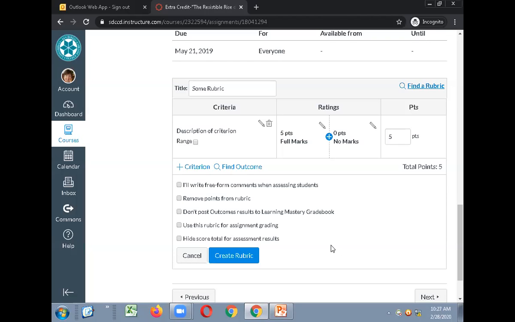The competent, proficient, those are words I use. I gave you the whole list, you can go back to it. Then you just hit update rating. Yep. And then you might do another one right there, so press the 0. Maybe they turned it in and they wrote a little bit, but it wasn't long enough, so it's developing.